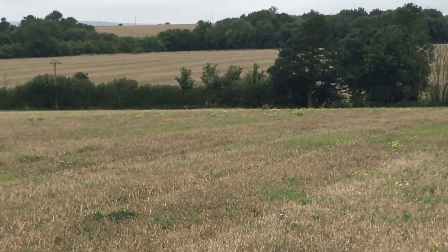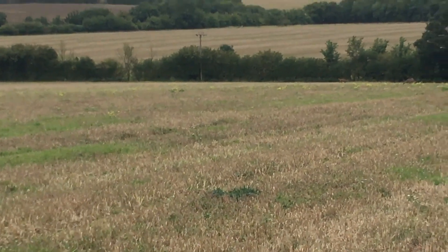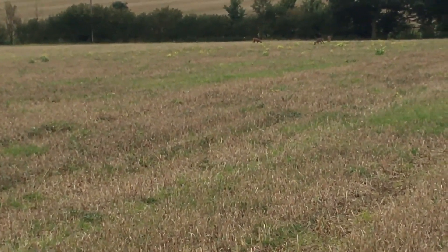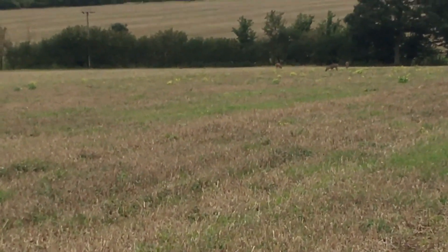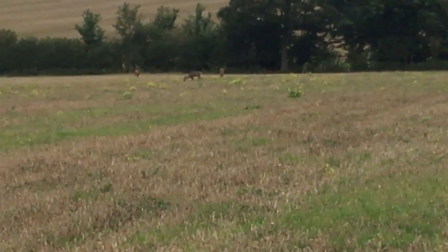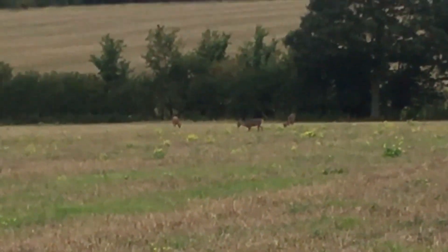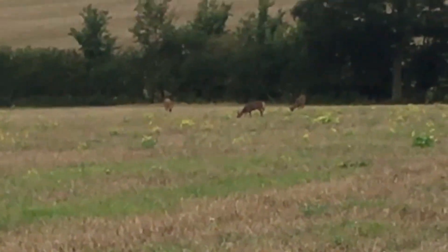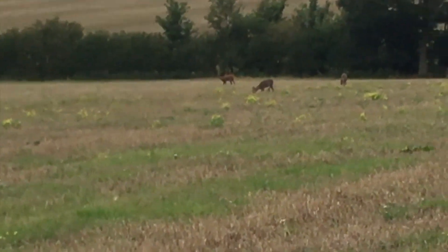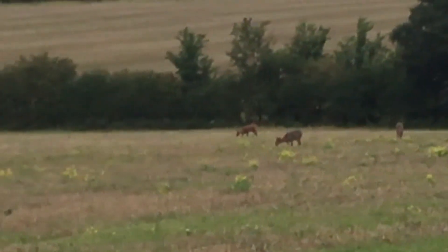A little bit of a distraction — three deer just walked into the field. I'm upwind from them so they can't smell me, so I'm going to see if I can sneak a little closer and get some proper wildlife footage. One of them's froze — actually they're not fallow, they're muntjac. Three of them together, that's quite unusual. Nice slow steps, they're still just enjoying their lunch.